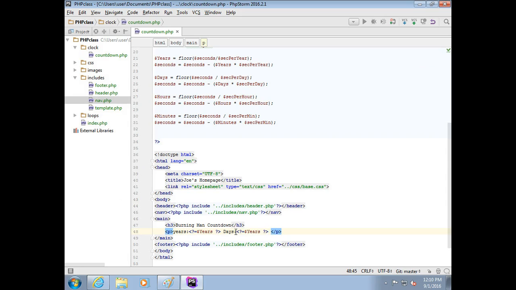Then I'm going to do hours, colon, and then after hours it's going to be minutes. And then my last one is going to be seconds.